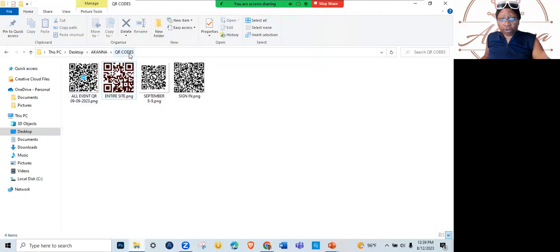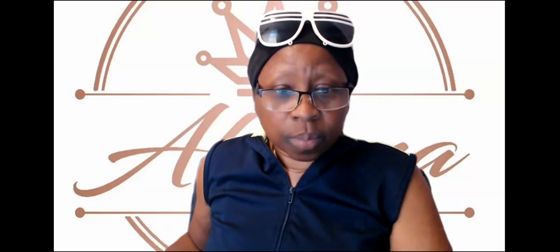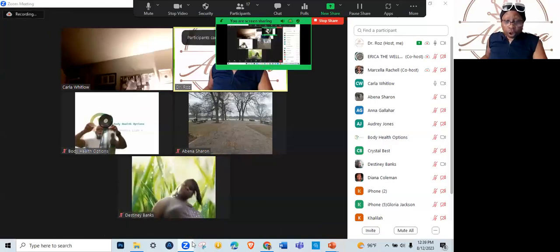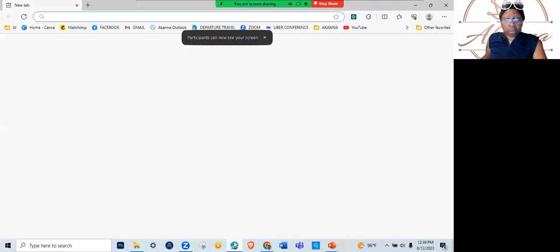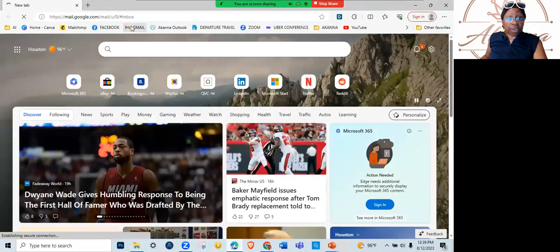I've created a folder called QR codes, and that's where the different ones that I've made are. So now let's just say you needed to send it to your printer. You needed to email it to your printer. So all you would do is go to your email.